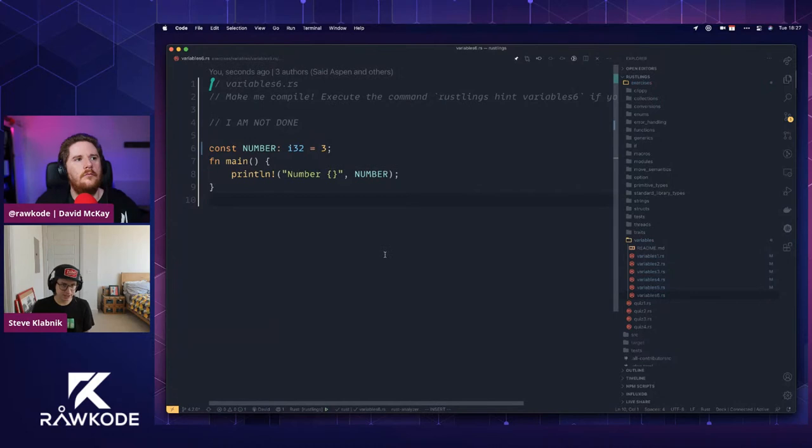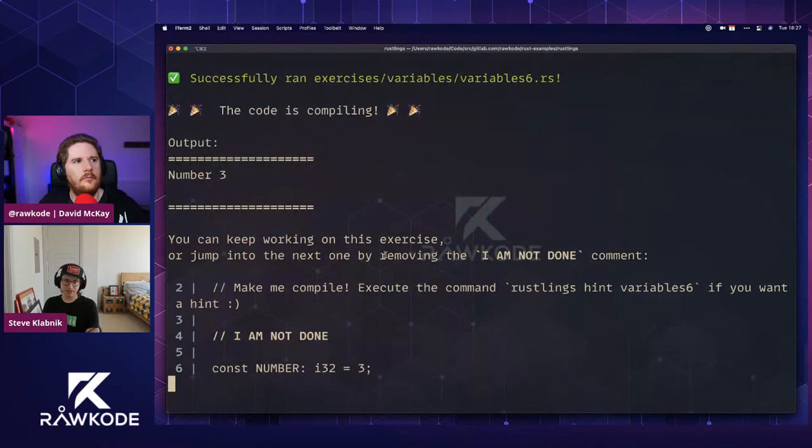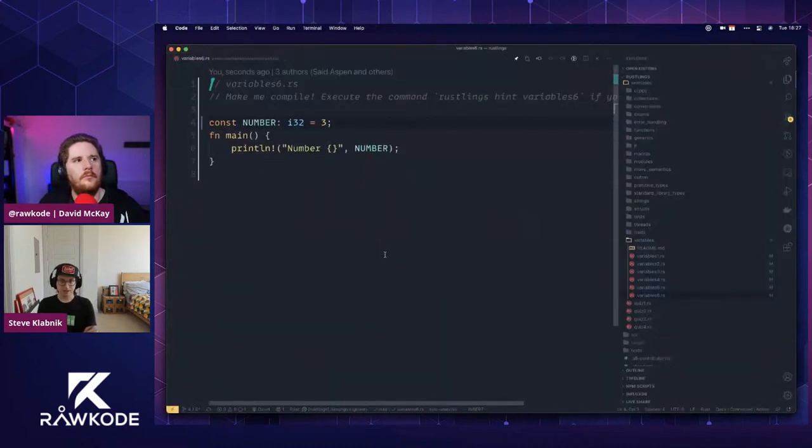There's a couple different reasons for this, but a lot of it boils down to local variables. You're usually using them in one place pretty soon, so it's easy to figure out what the type should be. But constants are used globally in a lot of places, and they often become sort of an external API, so you're required to write the type down on constants, even if you're not on regular variables. And constants are not just constant, they're also kind of global. You can see how it's defined outside of the function. We could use this number in any of our functions anywhere, as opposed to just in the body of the function itself.